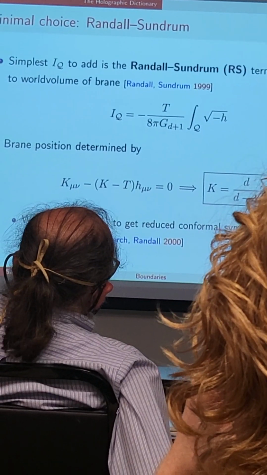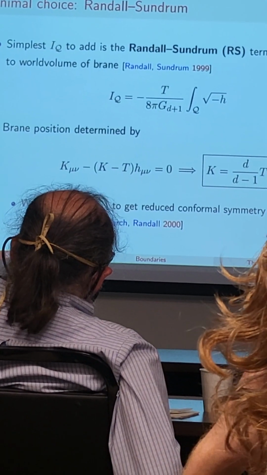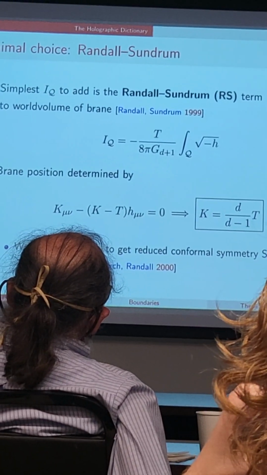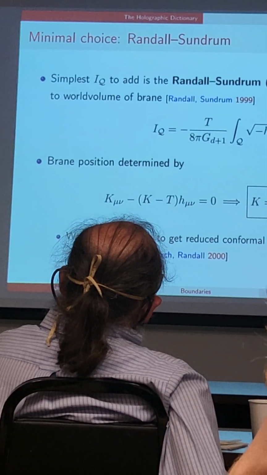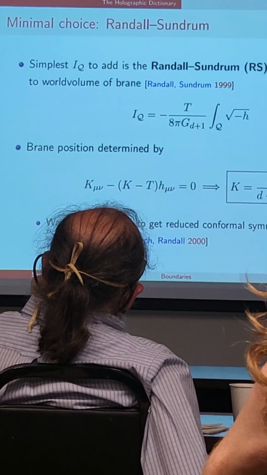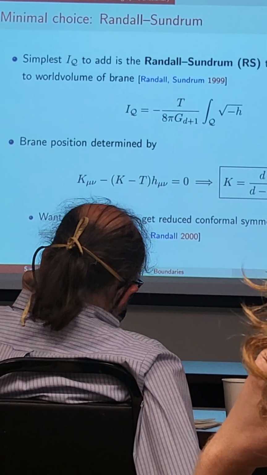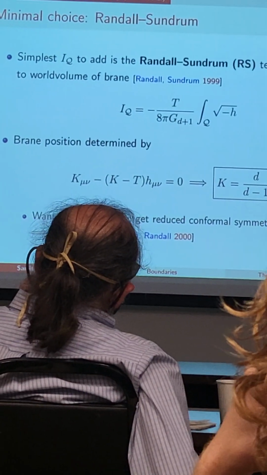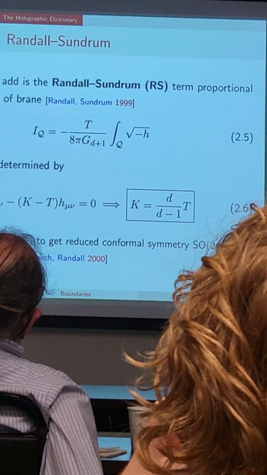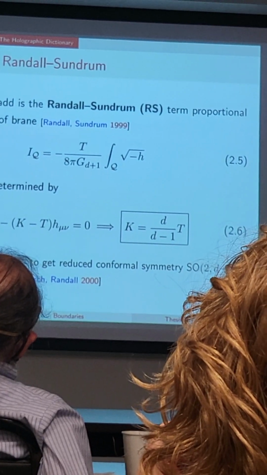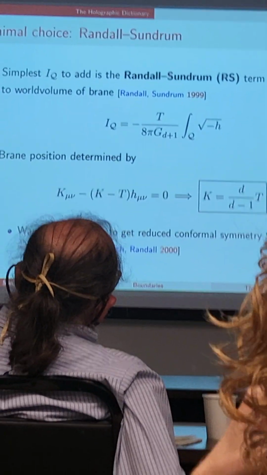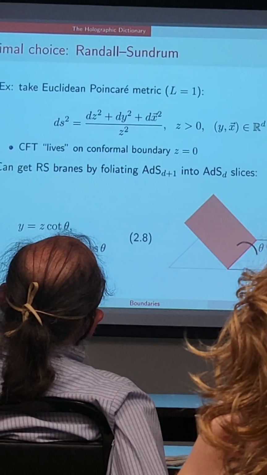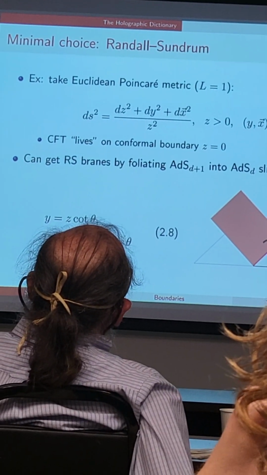Furthermore, in order to be consistent with this reduced conformal symmetry in the boundary theory, I want the geometry of the end of the world brane, the induced geometry, to be AdS_d, so that its isometries correspond to this reduced conformal structure in the boundary theory. And that imposes a bound on the value of T. So T has to be what's called subcritical with respect to this bound.